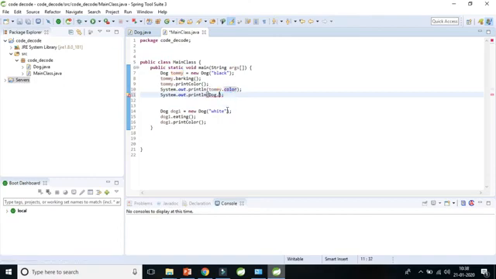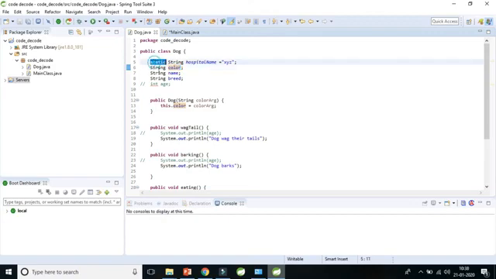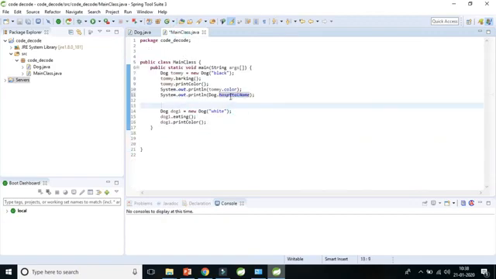But when I press Control Space, it shows hospital name, and it does not give me any compile time errors. So this hospital name is the static one, which is not dependent on any of the objects and can be directly used with the dog class name itself.